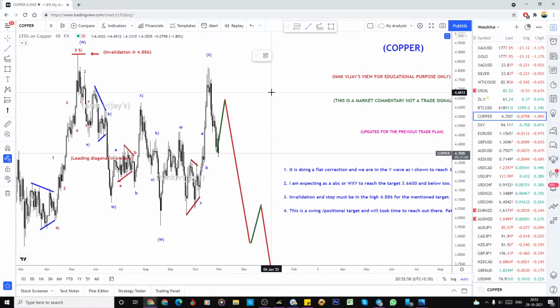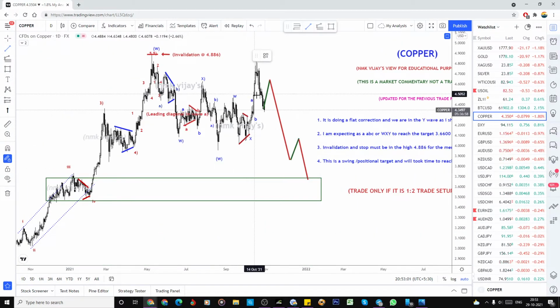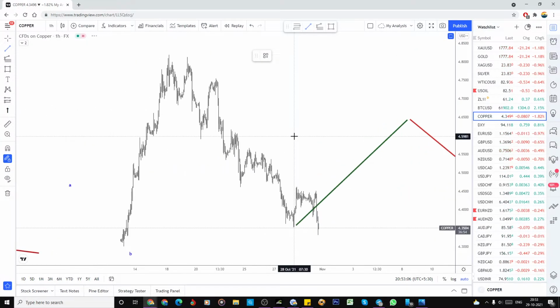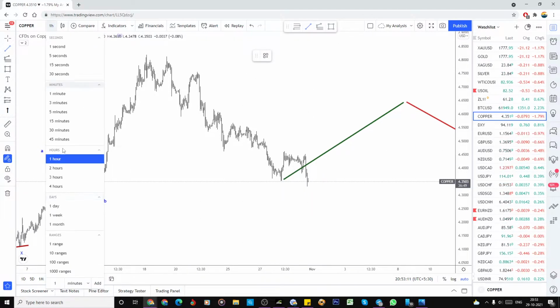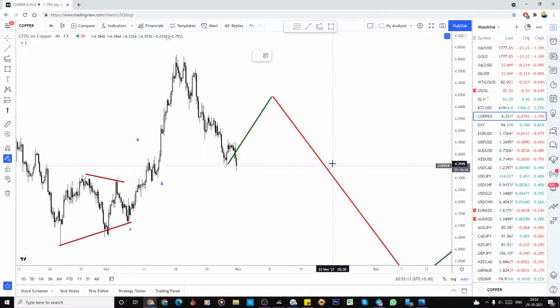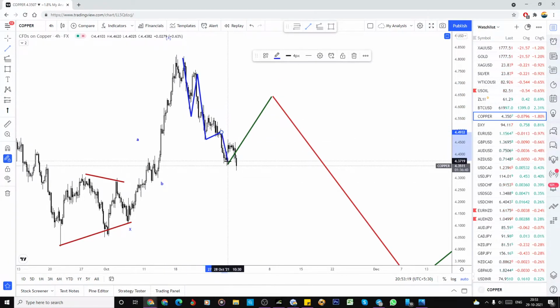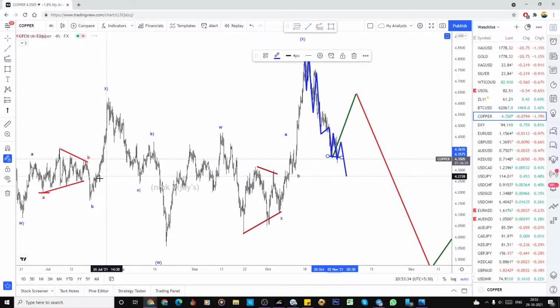Let's wait for this, whether it is going to make a C, sorry, it's an A of 1, and here also it looks like the 5-wave structure has been completed. In the 1 hour chart, I'm not getting anything. In this chart, it looks like 1, 2, 3, 4, 5, and this is the 1, this is the 2. So the whole thing becomes 3, and we are in the 4th wave. It can do like this because it has already broken this low, and it looks like a 3-wave structure. It can do like this, and what is that? This is the previous support zone.